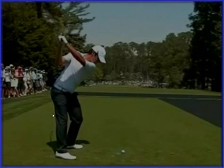Now, the only little bit of extra power he could end up generating would be if he could just keep the knee flexed a little bit more. He would therefore create a little bit more ground pressure from the right side. It's not particularly straightening out a lot, the right leg here, but I'd just like to see a little more flex in it.